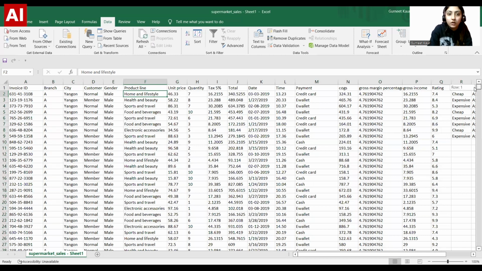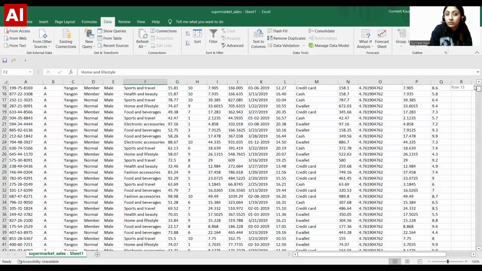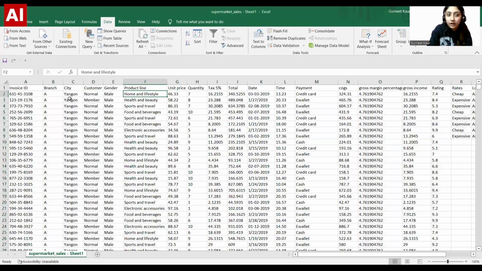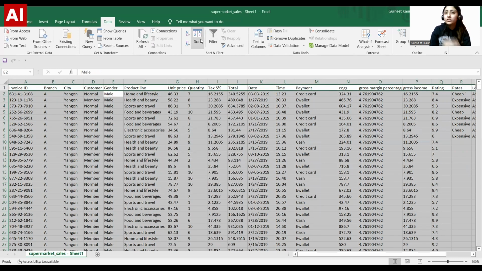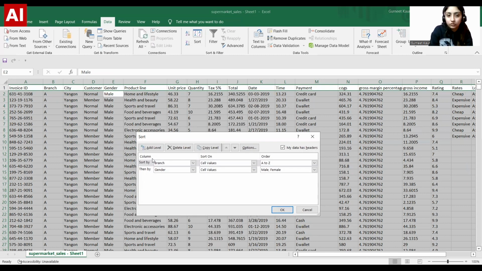That means we have the products according to our gender. First, we sorted our branch, then I have put up gender. Now we can also do it on our product line. Using this, we can increase our levels as well. So I can write down more levels.